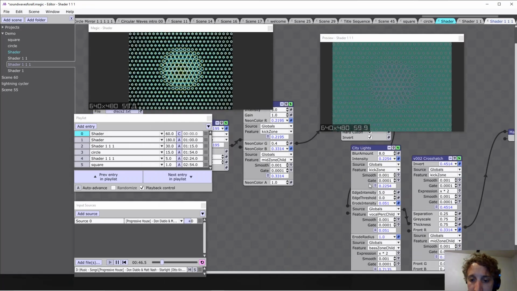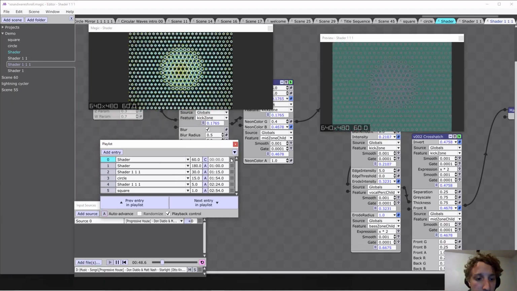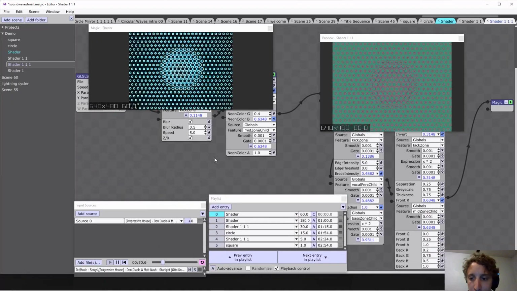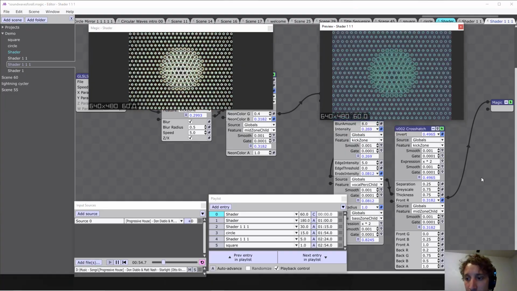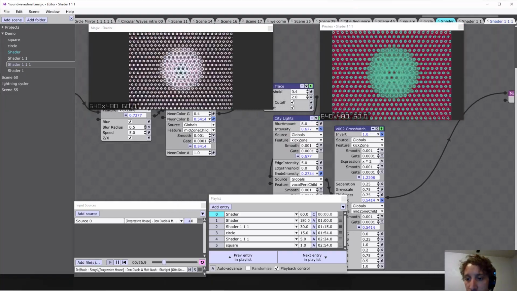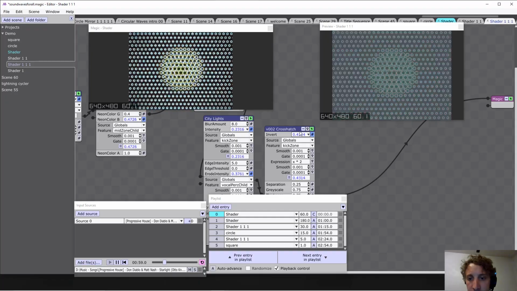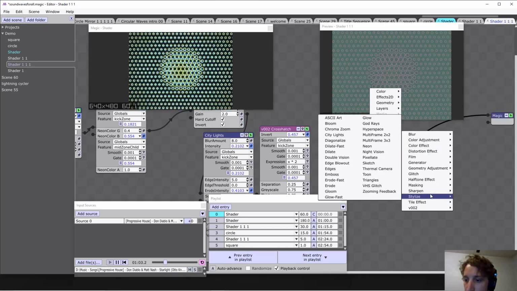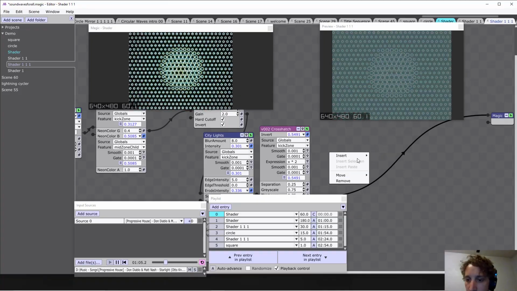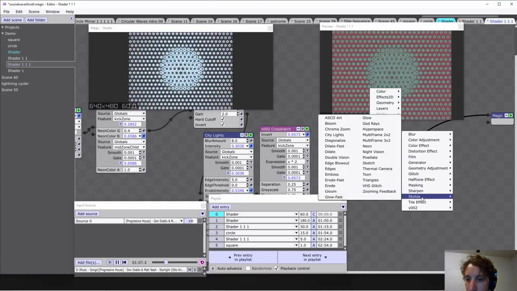As you just noticed, my scene and nodes in the background just changed. So now I can know what this one's doing, and start editing this. I want to add a bloom to this because bloom looks cool if I can figure out what I'm doing.